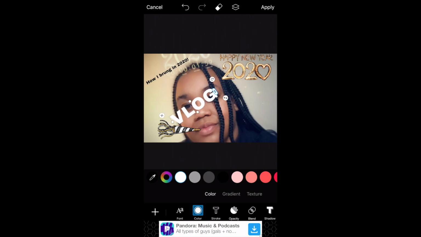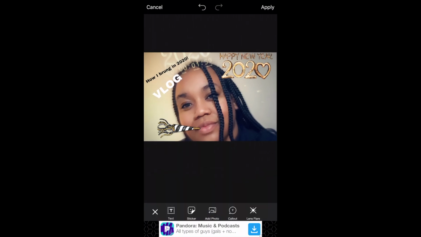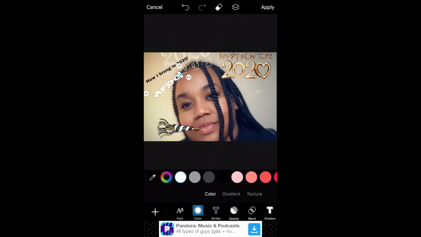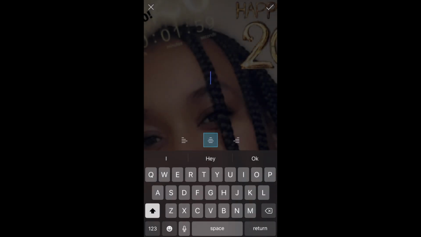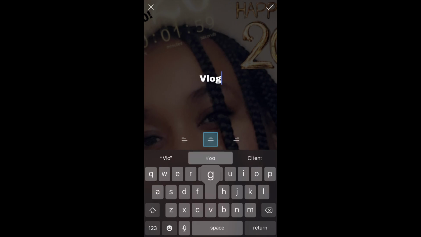And you just have to play around with it sometimes. I do find that with doing this on my phone, even though I have a bigger screen, sometimes the resizing of the words and stuff may get a little tricky. You see how I just flipped it upside down? So sometimes you have to go back in, take it out, and put the words back in to make sure you got it right. So that's what I'm doing here. But practice makes perfect.